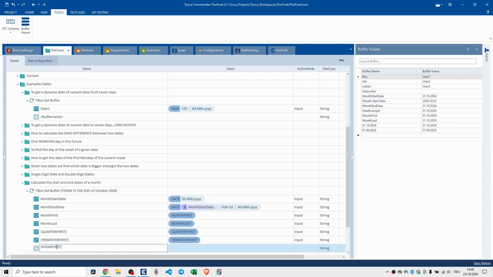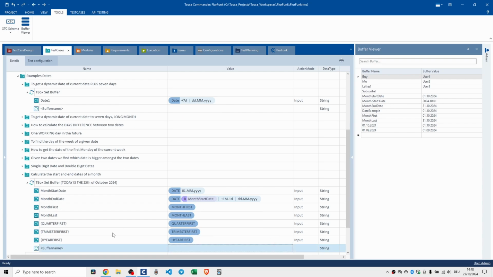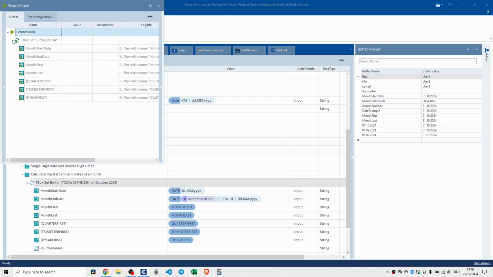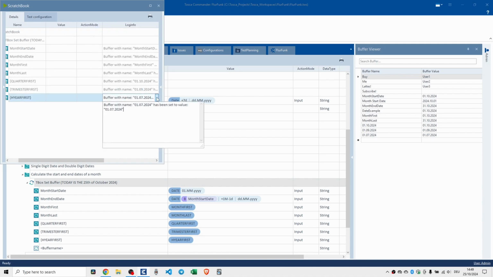The tools on the right hand side, the buffer viewer, these values aren't turning up, the ones that have these brackets. First to the 7th. First day of the current half year as a complete date. Yeah, sounds about right. Okay.